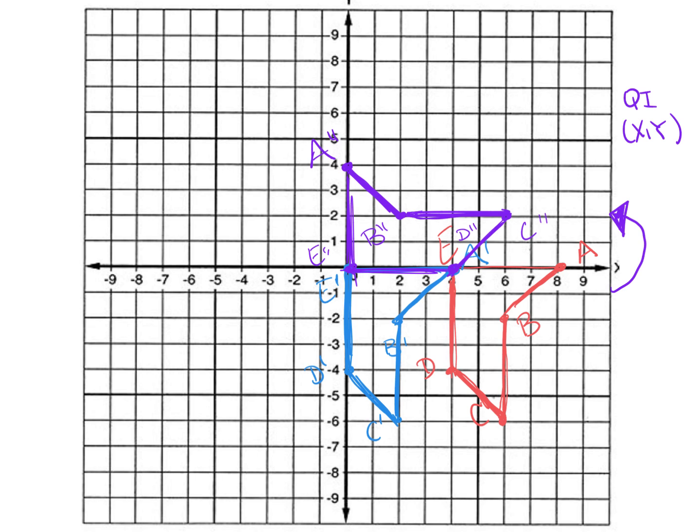All right, so I've done the rotation and so I'm just going to show you one ordered pair. So for point B prime, it was at 2, -2. So for B double prime, I switched them and they're in quadrant 1, so they stay positive. That's why B double prime is at 2, 2. So I did that for all of my primes to get the purple image, which is the final shape. And you can see that they're all exactly the same size and shape.